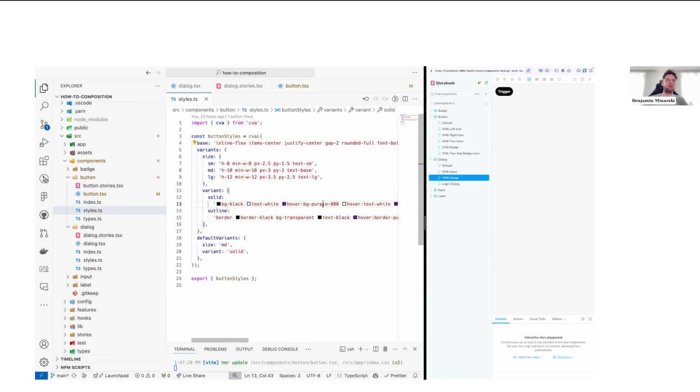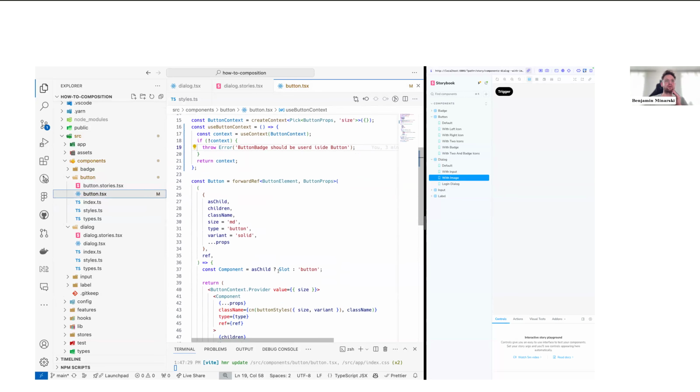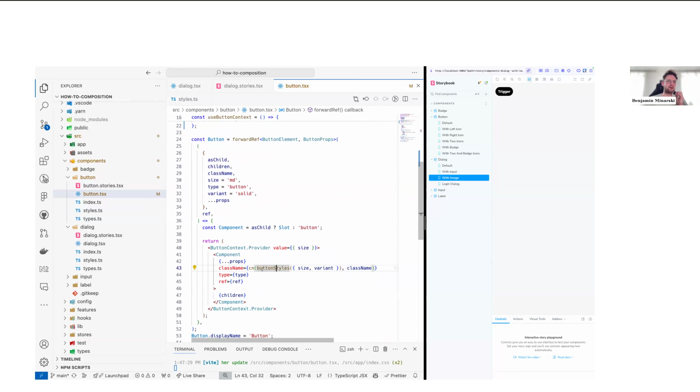Here you can add all the variants you want to add for that component. In this case, for the button, we added just the size and the variant, but you can add more, and there are other features, but we'll talk about it later. And here you can use, very simple, a one-line custom CSS for the button.